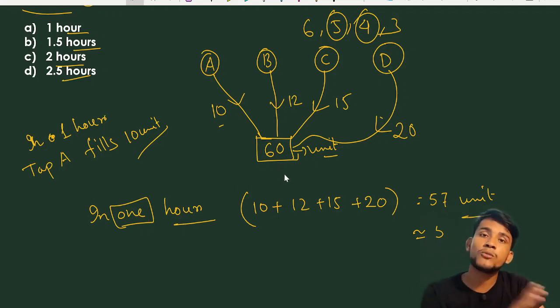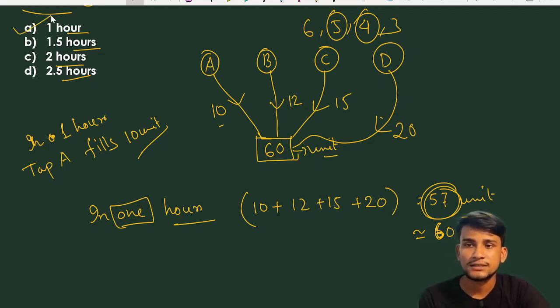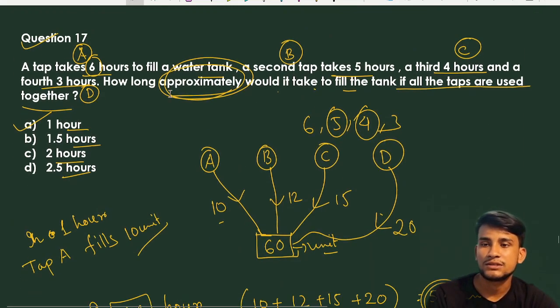Okay, more than 60. So here it will become much more than 60. Okay, so what will this be here? 60 approximate, meaning it is giving a value around 60, that means you can take it as an approximate value. So this is 60 approximate, we can say. That means the time taken, which is approximately 57 in 1 hour, this is the correct answer. Okay, so this is the trick.